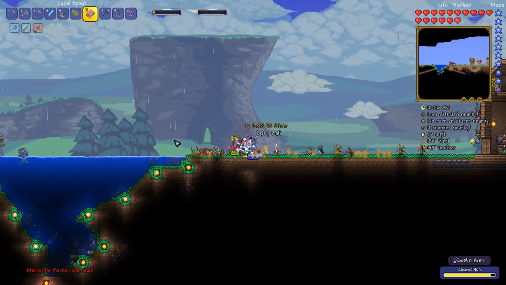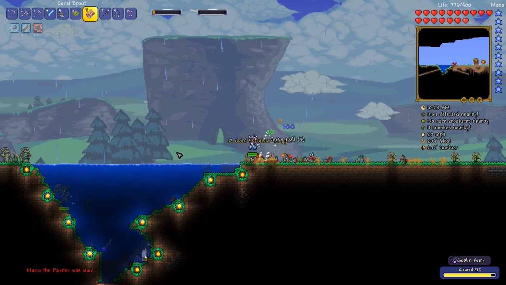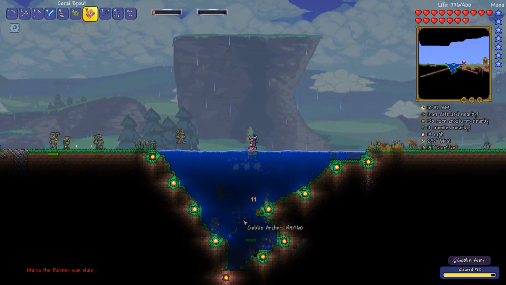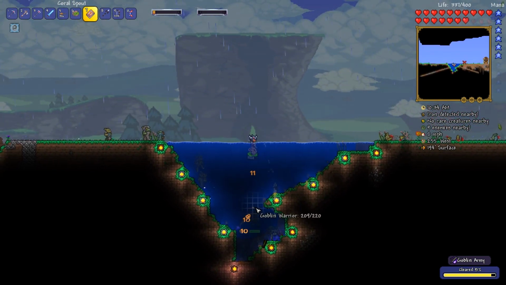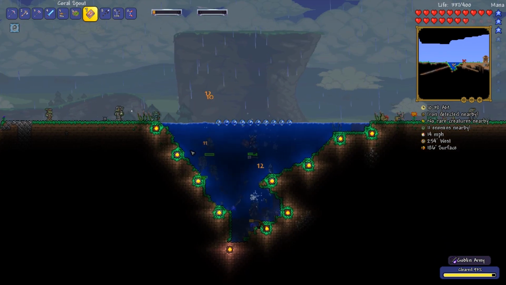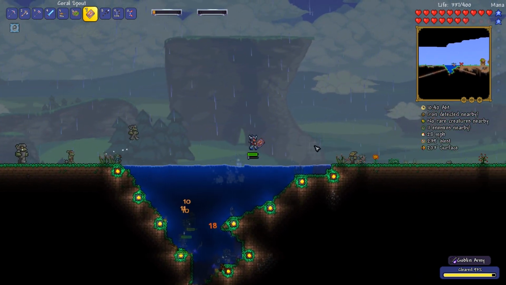We've lost the painter. But you know what? I don't think I actually care. I'm sorry, painter, but you're one of the least useful NPCs in the game. I'd rather have that spot reserved for someone like a witch doctor or another alchemist NPC dude. You know what I'm saying? There's definitely better people to have a space for.